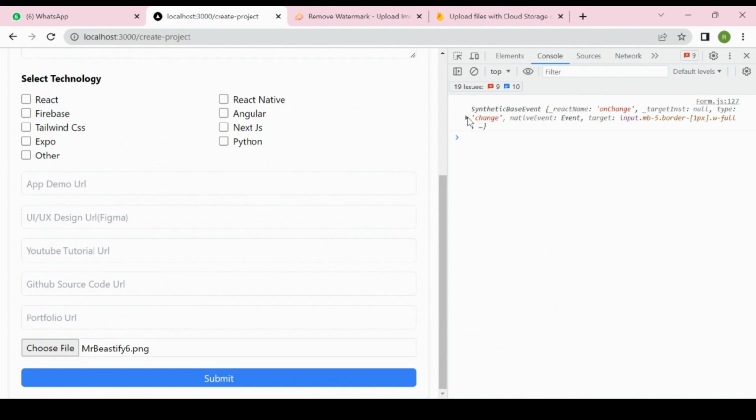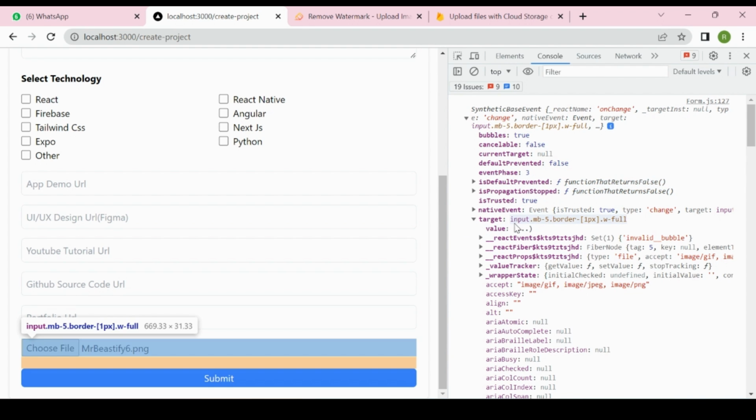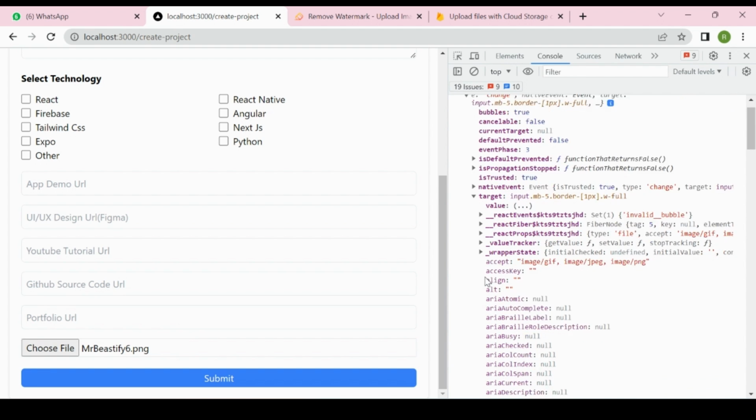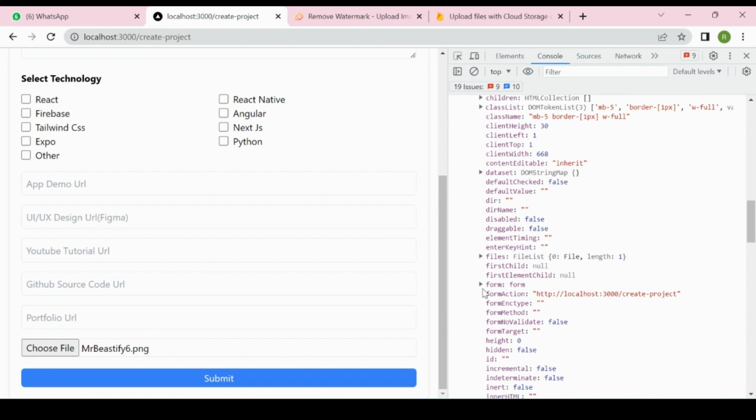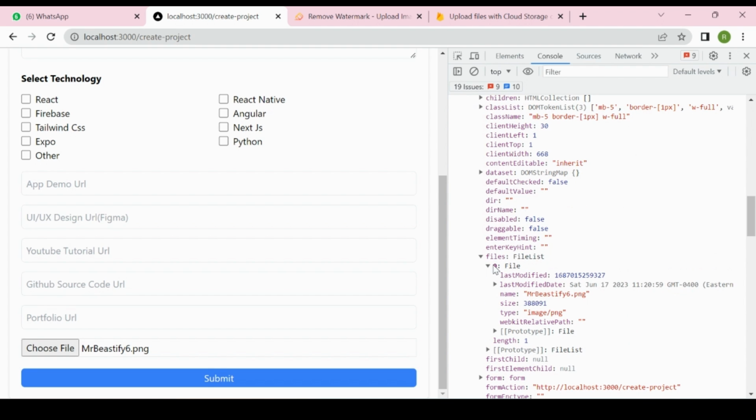If you see, the event got called, and in that event we have a different object. In that we have the target object, and inside that we have something called files. Obviously we are only selecting one file, so we want the first element from this files. This image we are going to store.